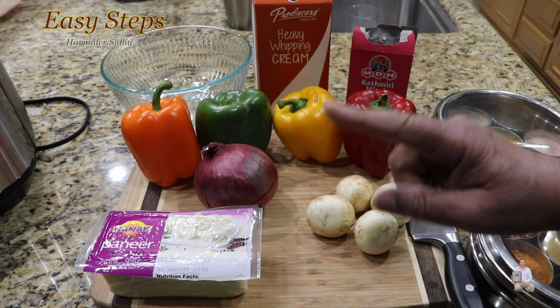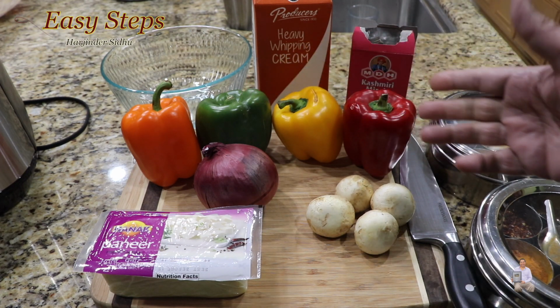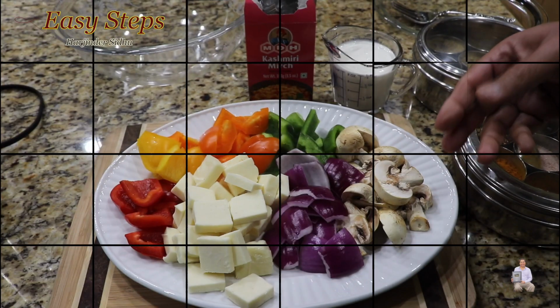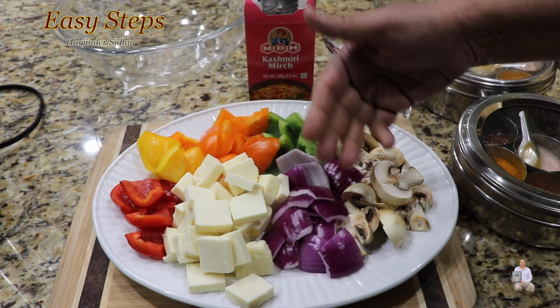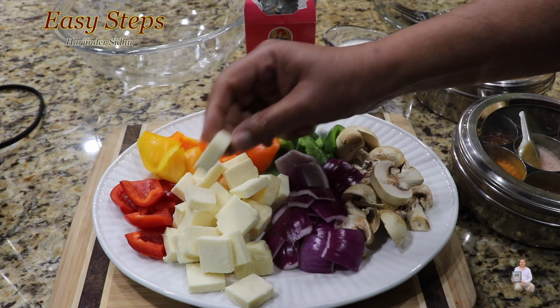The next step will be I cut up the paneer, onion, all the bell pepper, we call it capsicum or shimla mirch, and mushroom into small 1-inch cube size pieces. Mushroom, capsicum, bell pepper and paneer, onion cut into about 1-inch size. As for paneer, about this size. This will be perfect.